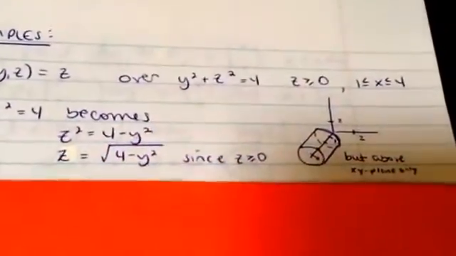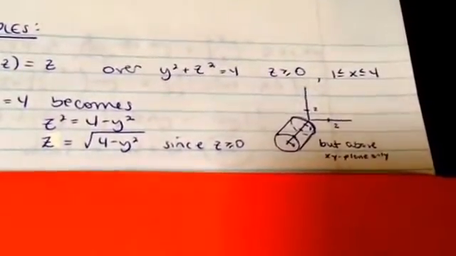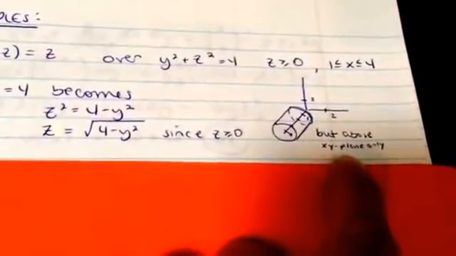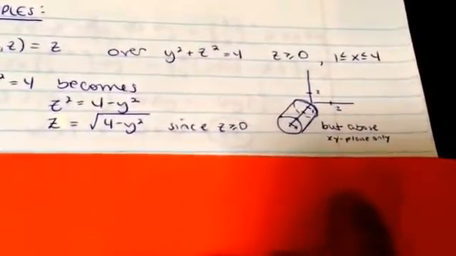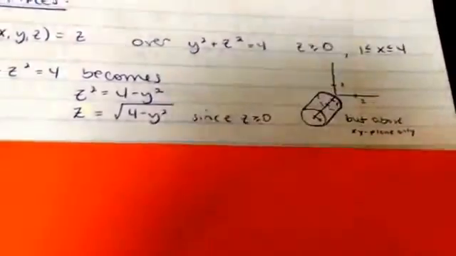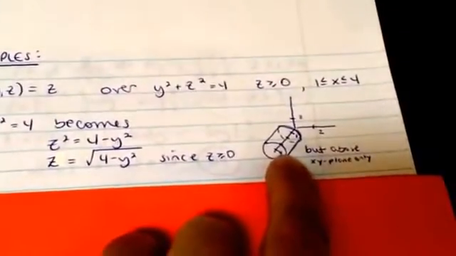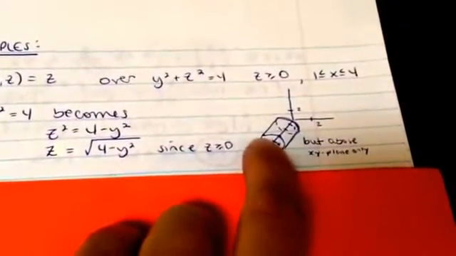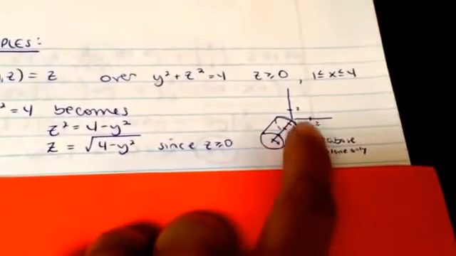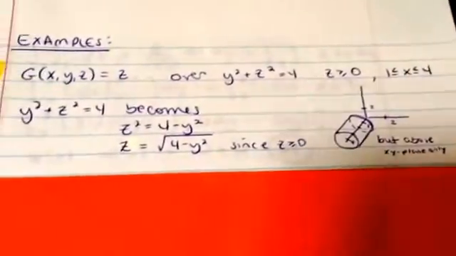So for the picture, I drew the whole thing because it was too hard for me to draw just the top half. So here's the whole cylinder, but you want just the part that's above the xy plane. I'm not talented enough to draw things very well, but it would just be the top half of that. I just didn't want to have to white it out when I drew the whole thing. Anyway, cut it off here, and so it would just be the top half. So this is the plane x equals 4. This is the plane x equals 1. It's cutting off the cylinder so that you just have a piece of it.